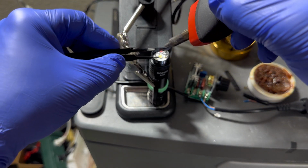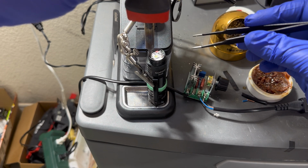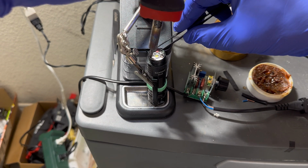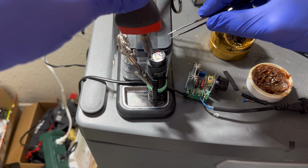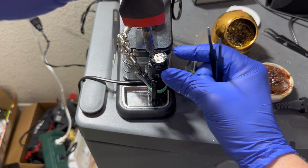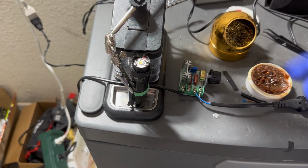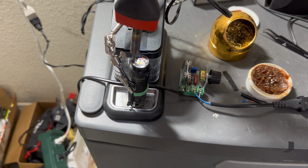There's that one. I don't know why this one's being so doggone stubborn. Just push it down a little bit harder. I thought I took the battery out of there. Oh my gosh, I'm an idiot. Bush league. Alright, I took the battery out, and that may have been absorbing a lot of heat as well. Let's see.